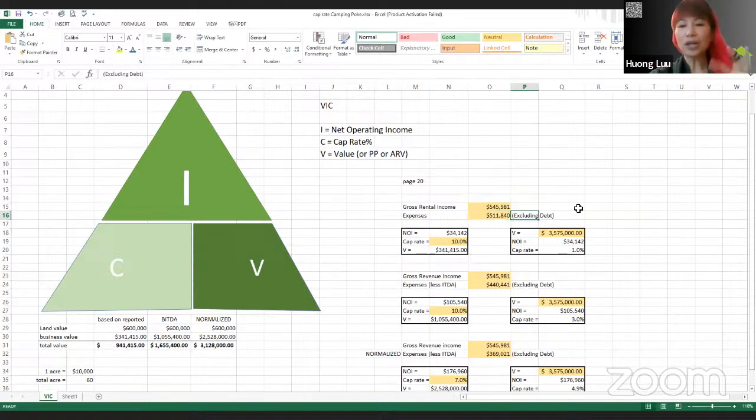And I put a note here, it's excluding debt, because you want to run your numbers excluding debt, because my debt servicing may be different from yours. And so you want to get a true number, as close to true as you can get while you're doing the analysis here. So the interest charges are going to be different depending on who's buying it, what the qualifications are, what your down payment is, all of that stuff.